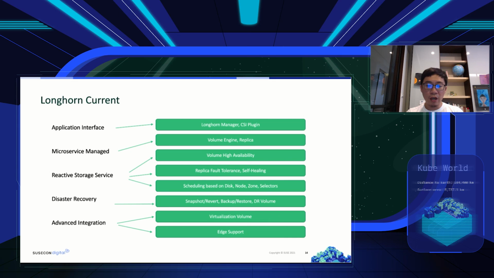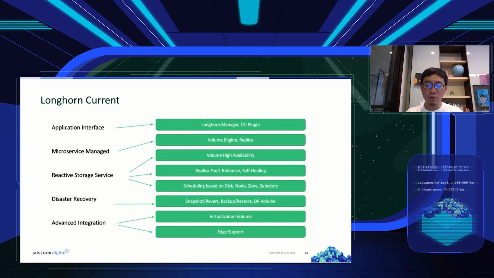Virtualization volume support can make sure Longhorn will be a good candidate volume or storage provider for VM-specific solutions like Harvester or Kubevirt. And for edge support, because we claim we want to run anywhere, and because Longhorn has low cost and the best performance for that, we support ARM64. This is what we stand for.